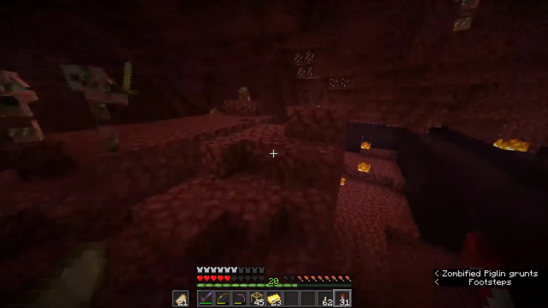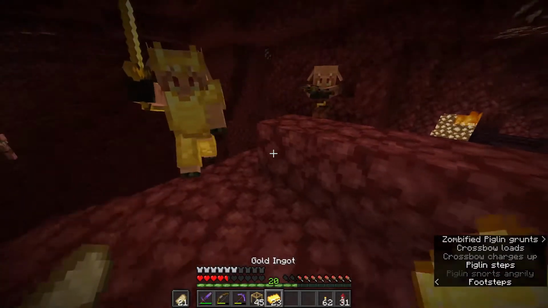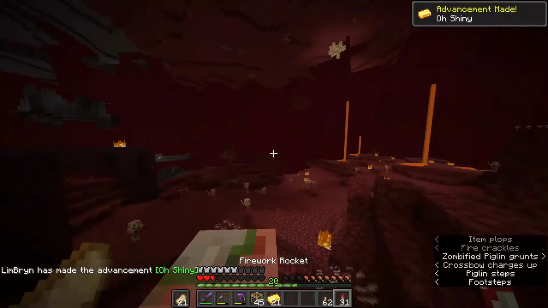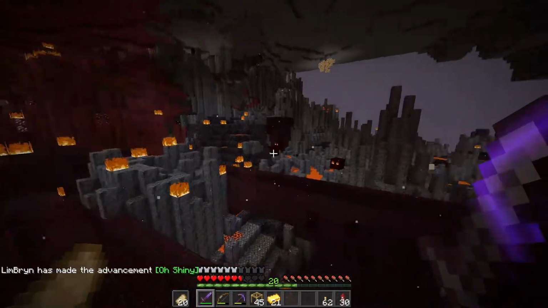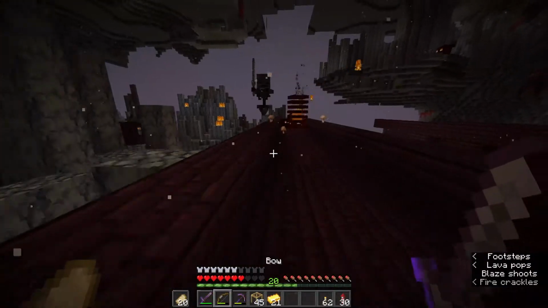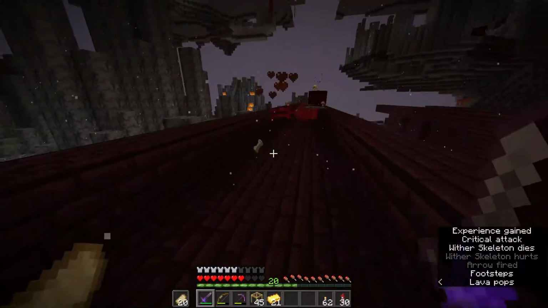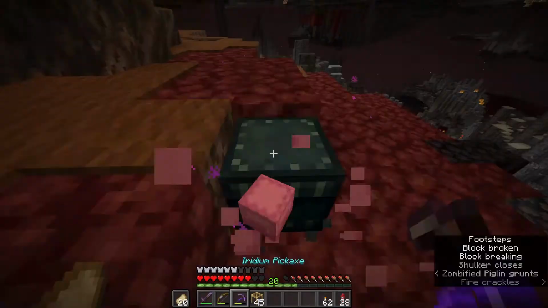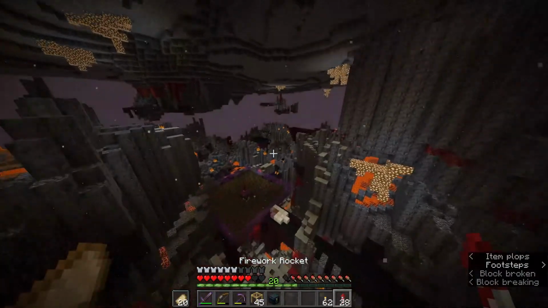Well, while I can't get a Wither Skeleton, I believe I can get the achievement Ooh Shiny, which is Distract Piglins with Gold. There we go. Okay, I want nothing to do with them now. And there's a Wither Skeleton for us to try and get the achievement with. And sadly, no achievement. Well, I think I might just AFK here at the Wither Skeleton farm for a little bit so we can get all of those beacon-related achievements.